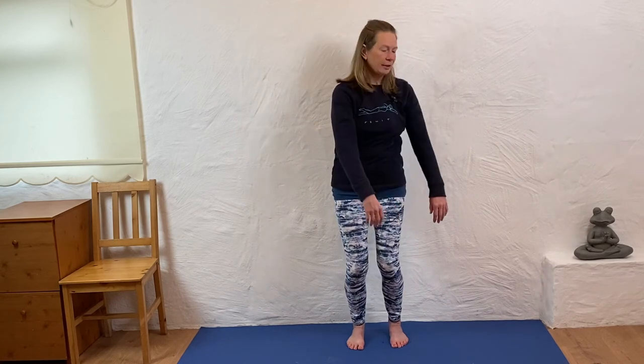Chue. Hands come up, and then as you breathe out, lower the hands back down by your sides. Close your eyes for a moment.